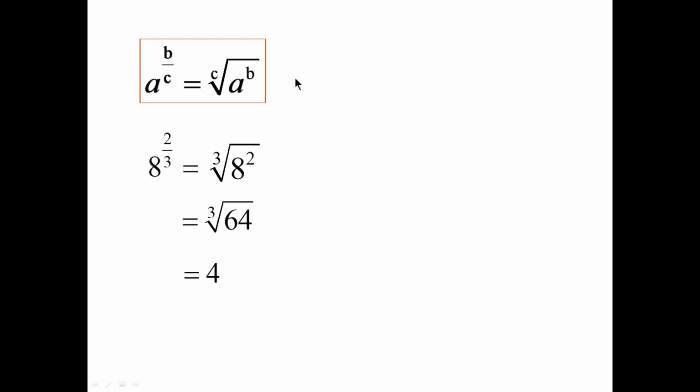The purpose of this example is to illustrate that we can do this little exercise differently. In this case, we took the third root of 8 squared, and we squared 8 first to get 64 and took the third root of that. We could take the third root of 8 before we square it, like this, and the third root of 8 is 2, and then square that. Comparing these two methods, we see that we can square the 8 first, or we could take the third root of 8 first and arrive at the same result in both cases. It will often be convenient to take the third root first because it keeps the numbers lower.